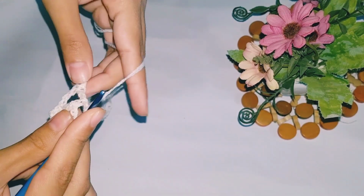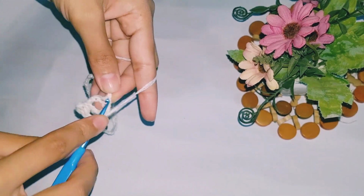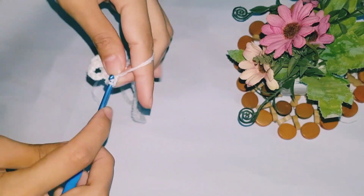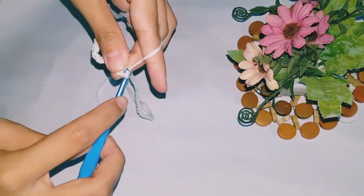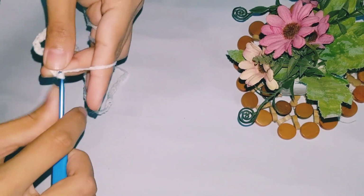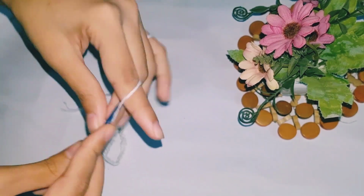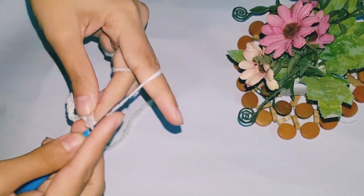And again wrap the thread and pass it through the same loop like this. I'm making it a bit clumsy, sorry for that. Actually I am focusing on making the video as well as on making the flower, so pardon me.